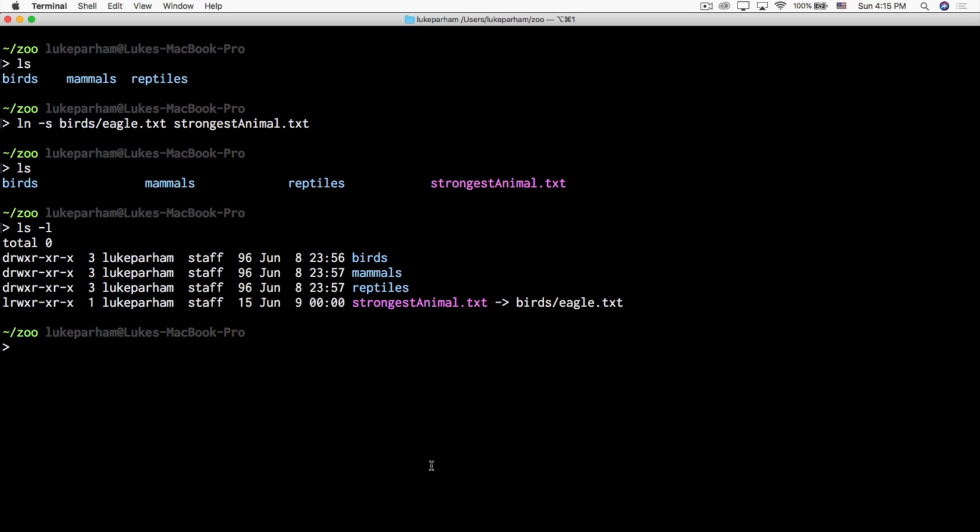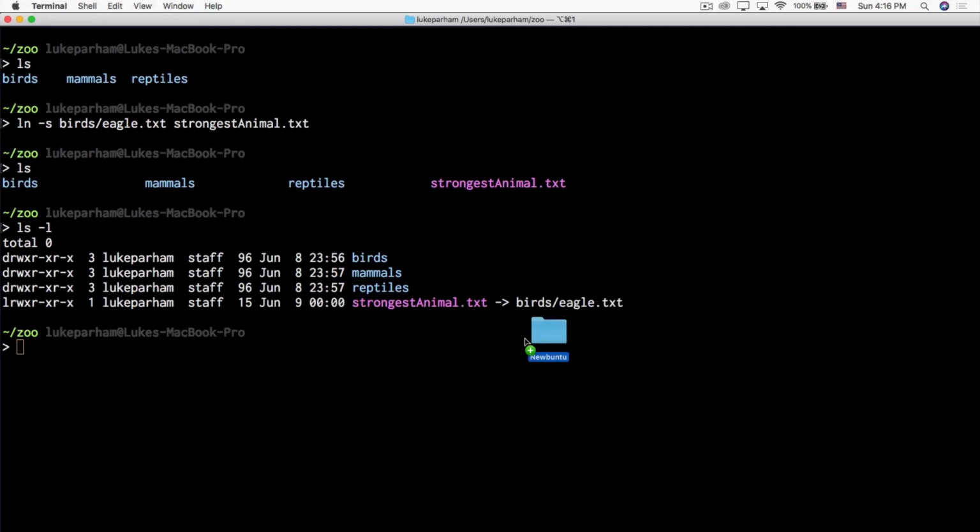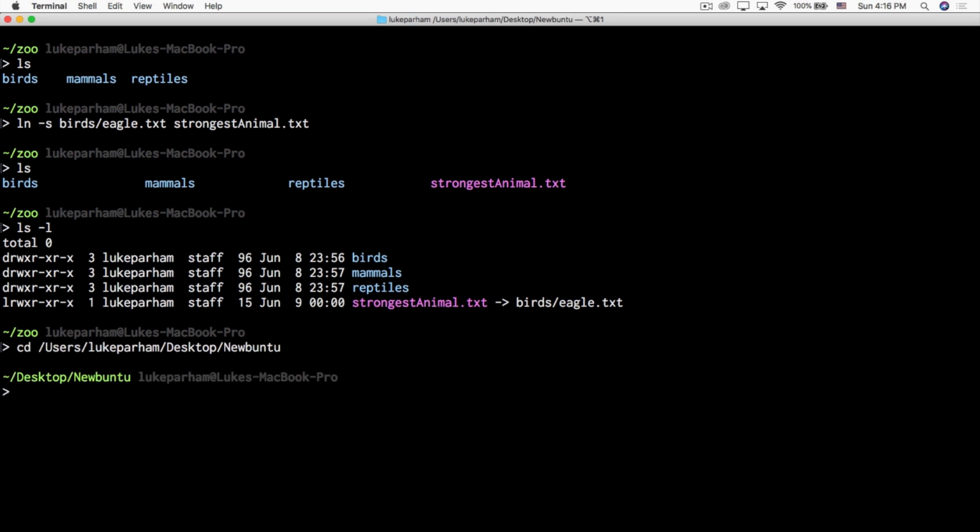First things first, make sure you've downloaded the materials for this video. And then once you've opened the folder, make sure to navigate to it. To do that, I'm going to show you a quick shortcut. If you have a folder you want to navigate to, but you don't want to type it out, you can just grab the folder and then drop it into the window. This will automatically expand into the right path. And then if you need to quickly get to the front of the line, you can also hold Option and then click at the front. Now we can just type cd and we'll go straight where we need to.